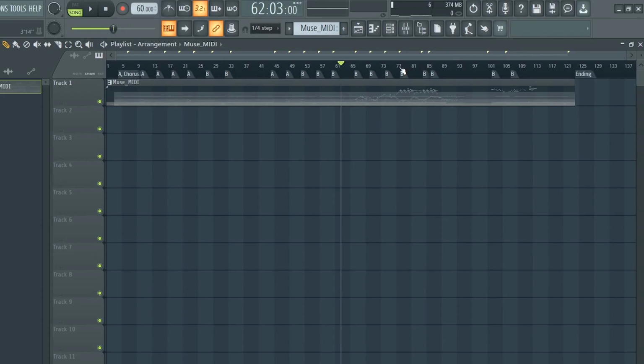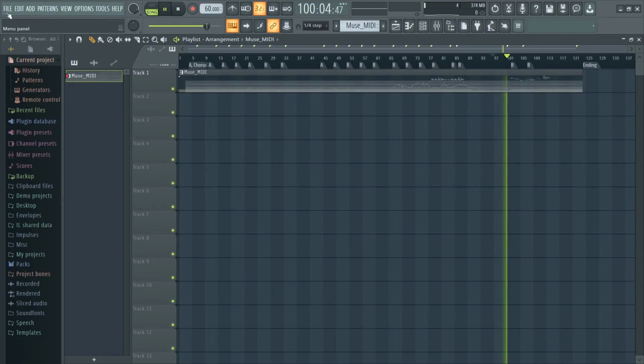Alright. What do we have here? 95 BPM. 60 BPM. 60, yeah. But there is something wrong with FL Studio, because I cannot really work with the projects that contain tempo changes. I've tried everything.